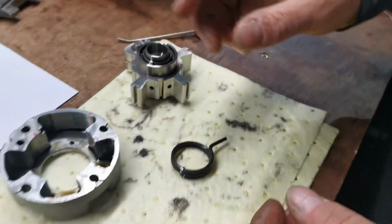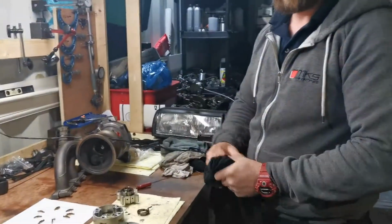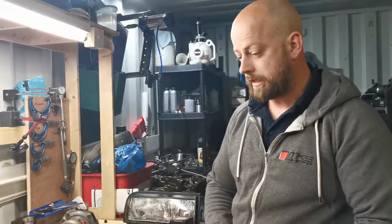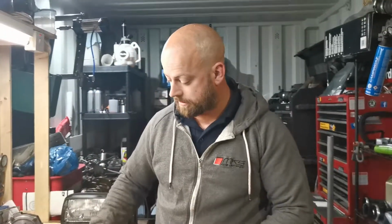We've installed the new ones, so we'll touch base once we know for sure that they're quiet on cold starts. I suspect maybe they've changed the design ever so slightly, and the fact that these are worn out. They're aluminium, that's steel. So alright, cheers.